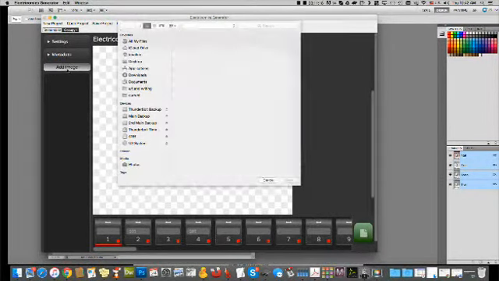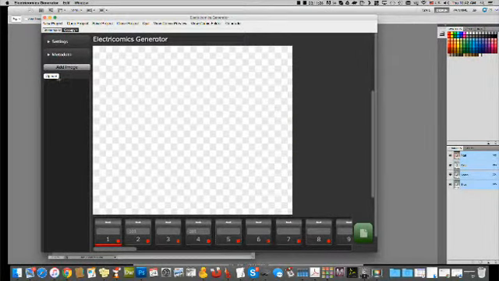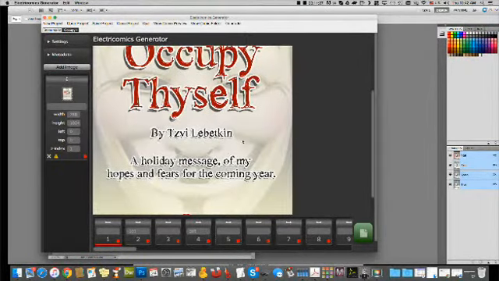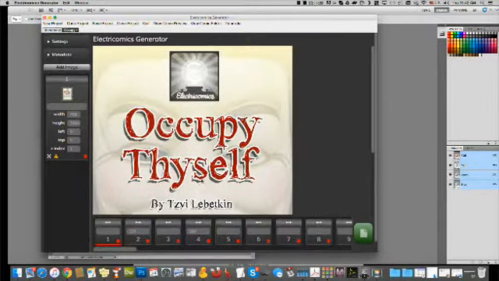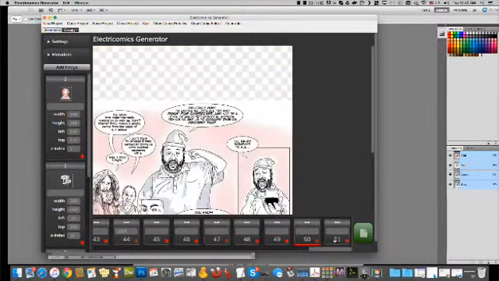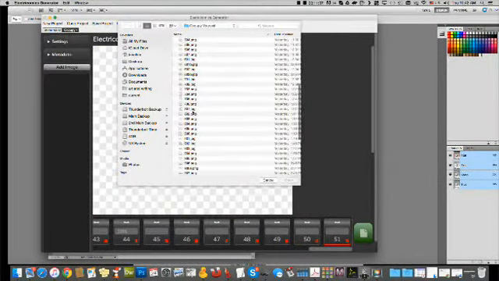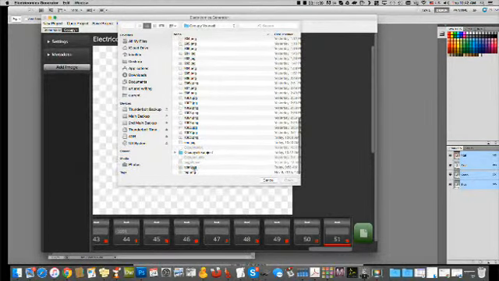One, add in the starting page, which is this one, start. I conveniently called it start. Upload. Tap to start, and then go all the way to the end and add in the closing page. And the closing page is just more me trying to get my name out there and beat my own drum.